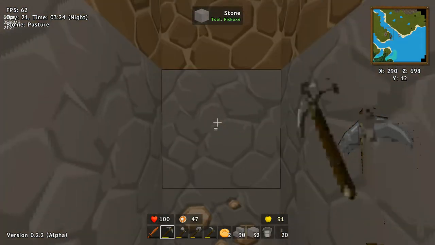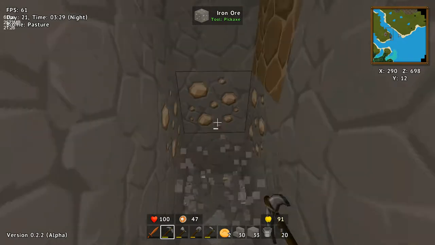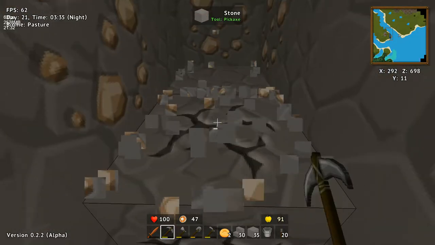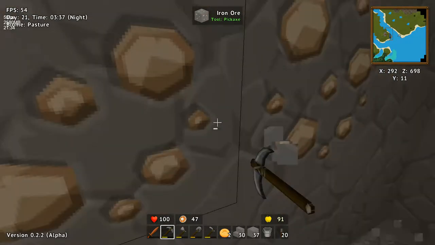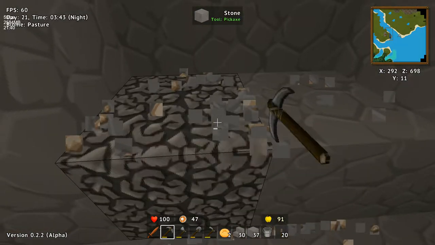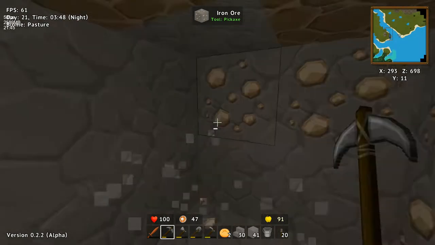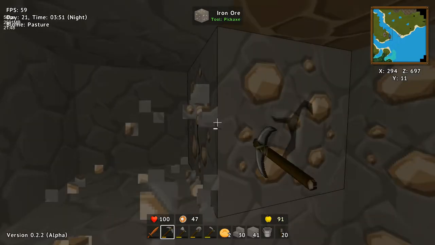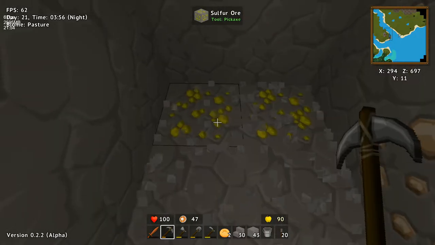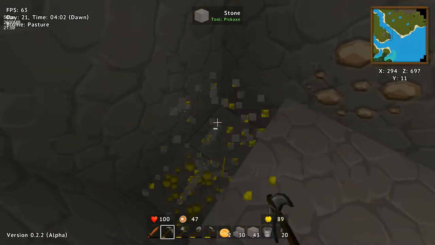What do we got? Iron ore. Very nice. That's what we like to see. I want to gather some extra stone as well, so that we'll have something to make our walls from. Well, I guess I better look into a gate or two as well. What do we have here? Sulfur. Well, fair enough.